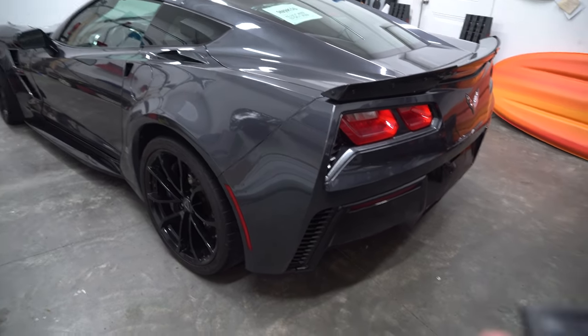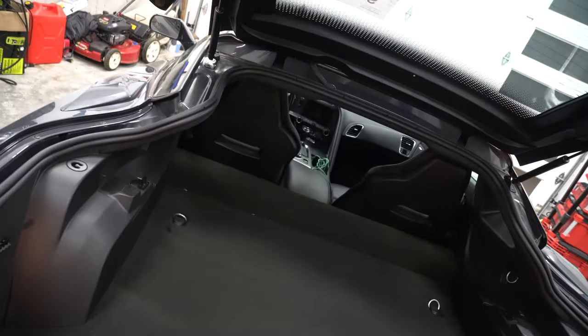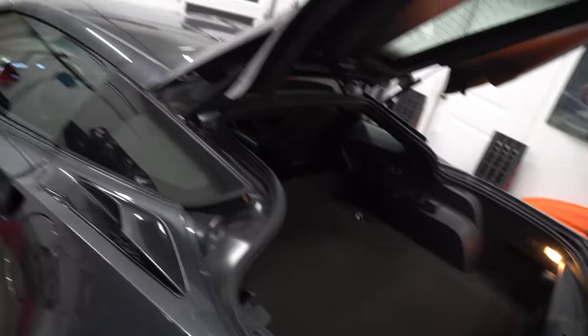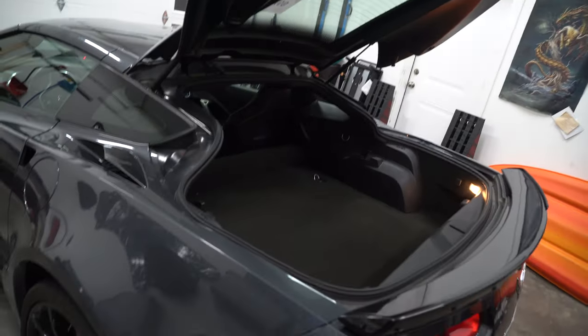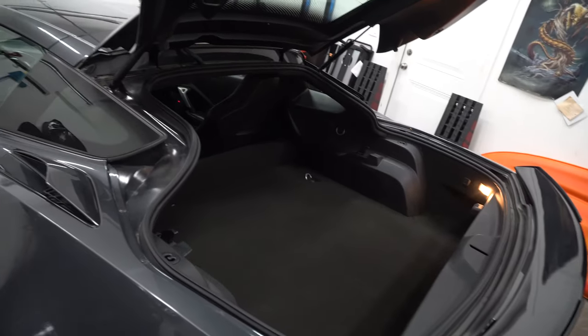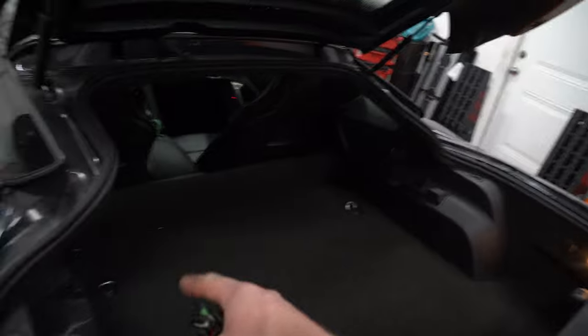Let's jump into a few things. First, let's pop the trunk. So as we can see, if we pop this open, this has the top that comes off — T-top, Targa Top, whatever you want to call it. You just pop off the clips. Completely different compared to my Jeep. With the Jeep, you simply undo it and it can strap to the rear seat. This one actually comes off, slides into here, and locks down. So let's say you're going to be an excited driver and drive this thing really sport-like — it holds the top so tight you don't have to worry about it shifting around. It locks into place. There are also a lot of tie-down spots, and it's actually very shocking how many tie-downs there are in here.